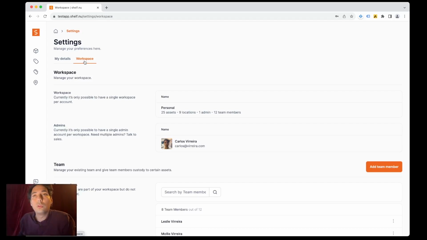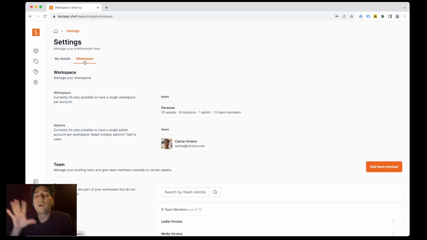A good way to understand the concepts that we have is that an admin would be an asset manager, a person who has access to make changes such as delete, create, and update the database. However, team members can be assigned objects. So you can say, I want you to have custody of this object. Let's say we make a registry with 12 MacBook Pros, and we want to give one to each of our team members.